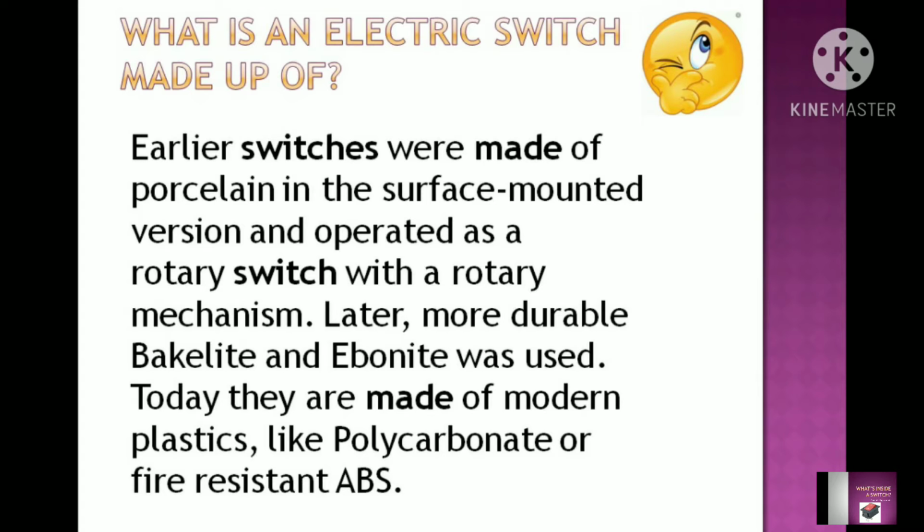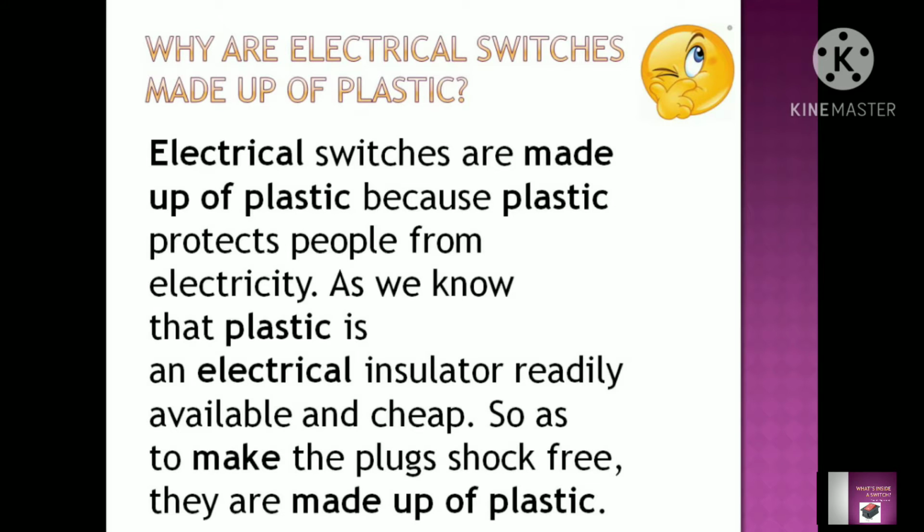What is an electric switch made up of? Earlier, switches were made of porcelain in the surface mounted version and operated as rotary switches with a rotary mechanism. Later, more durable bakelite and ebonite were used. Today, they are made of modern plastics and polycarbonate or fire-resistant ABS.